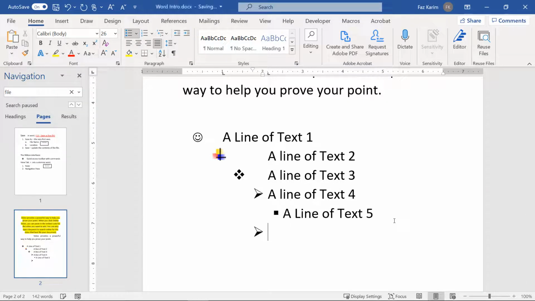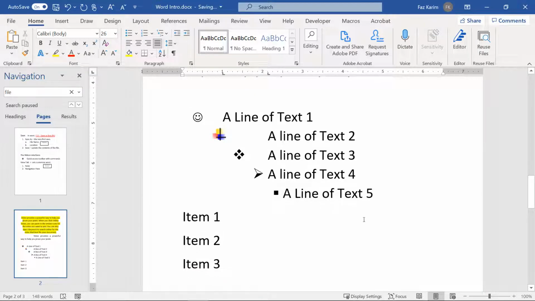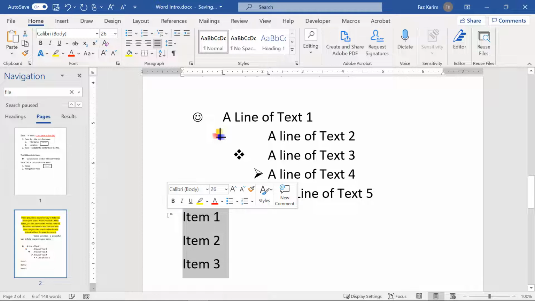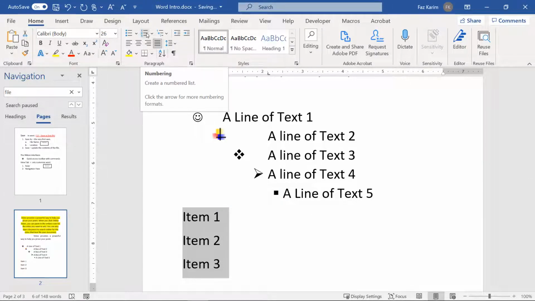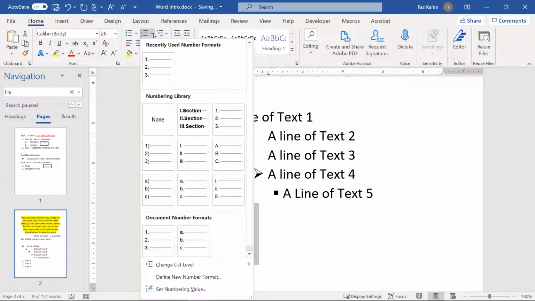Now, this is actually a chunk of text that actually was bullets, but what about a numbered list? I can go ahead and highlight this here, and a numbered list is right next to it there. We can create a numbered list, and even from there, change the styles of the numbering. We have a number library. Same concept, just with numbers this time. Whole numbers, or letters, Roman numerals.